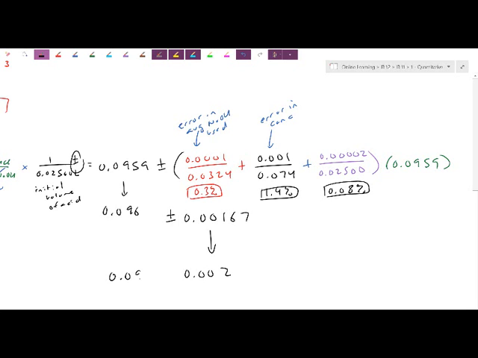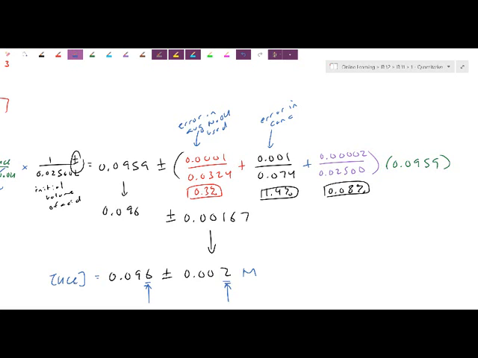Can I leave my final answer like this? Does it line up? In this case here, phew. When the error is 1 sig fig, it matches up, and I do know now the concentration of HCl is very well precise to 0.096, plus minus 0.002. Again, it would be assumed you had a huge stock bottle of this. Now that you know the concentration, you just pour a fresh sample and you'd use that for your future experiments.